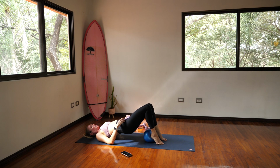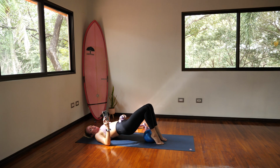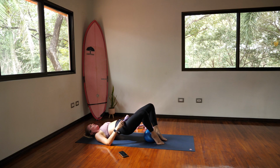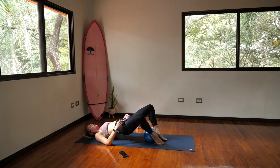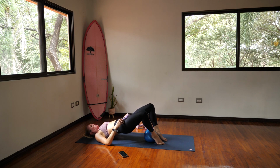It's lift, tap, open, down. Yep, it's lift, tap, open, down. All right, we're gonna hold this high. Woo. Just open and close the knees in 2 and 1 right here. So open, tap, open, tap.